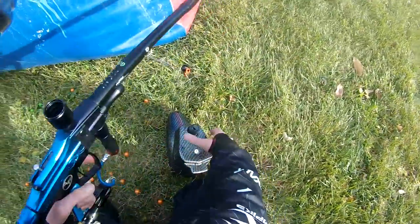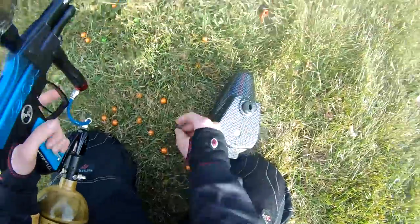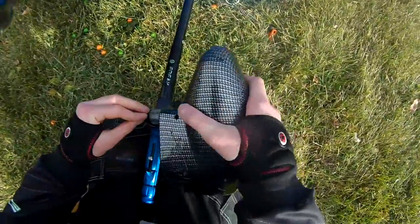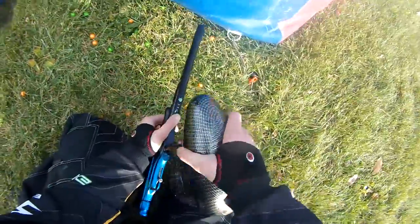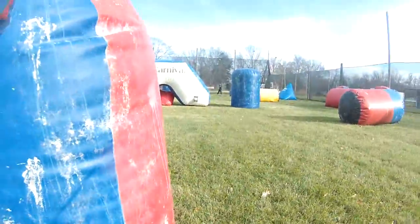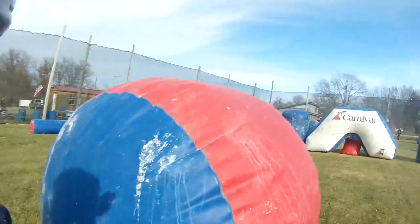Big thanks to Skyler once again for donating this gun for a review. He also sent me the Vanguard Creed, and he's been extra patient allowing me all the time I needed to get the required footage to film these two reviews. I was originally going to buy these two guns myself, but thanks to him, I got to have them for a little while without having to buy them. I always appreciate people who let me review their stuff, and I've got more reviews in the pipeline. See you guys out on the field.